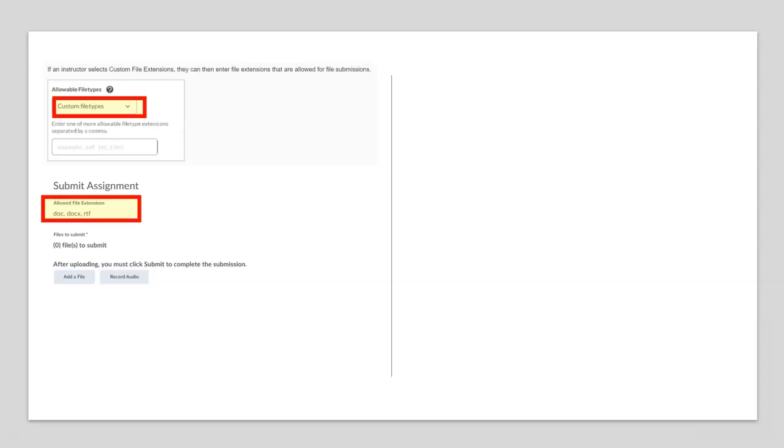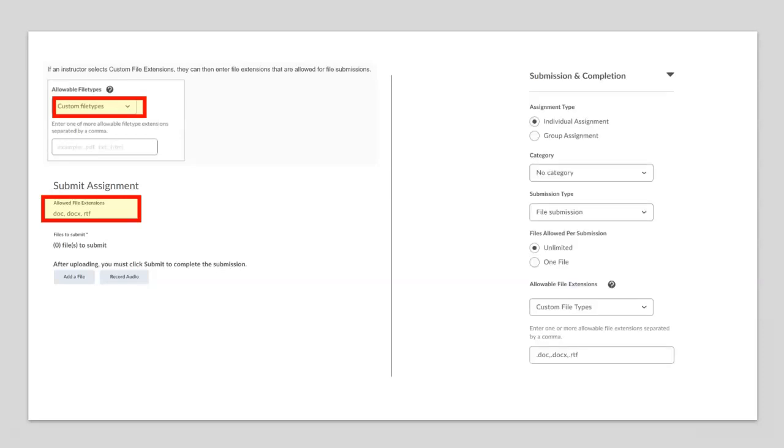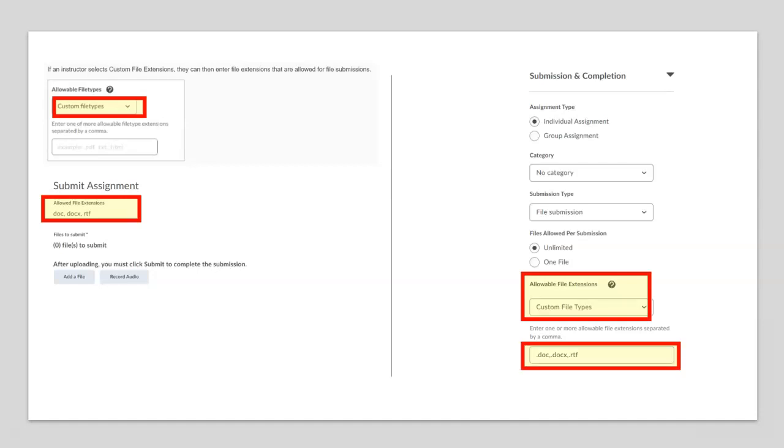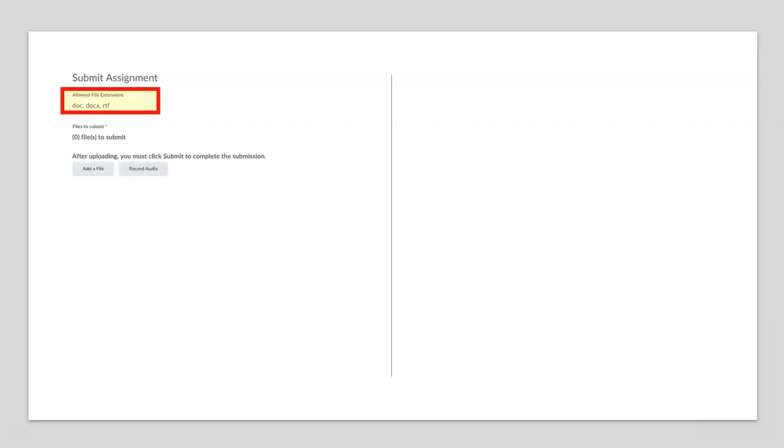If you choose to restrict a folder for yourself for one of your personal assignments, like the PowerPoint referred to earlier, simply choose Custom File Type in the allowable file extensions and add the format types. Make sure to include all versions of a software. For example, .ppt and .pptx, which is the old version of PowerPoint and the newer version. The Faculty Innovation Center can help you choose which extensions you should include to ensure that you allow all those that are valid. The valid file types show for the student by the Submit button.